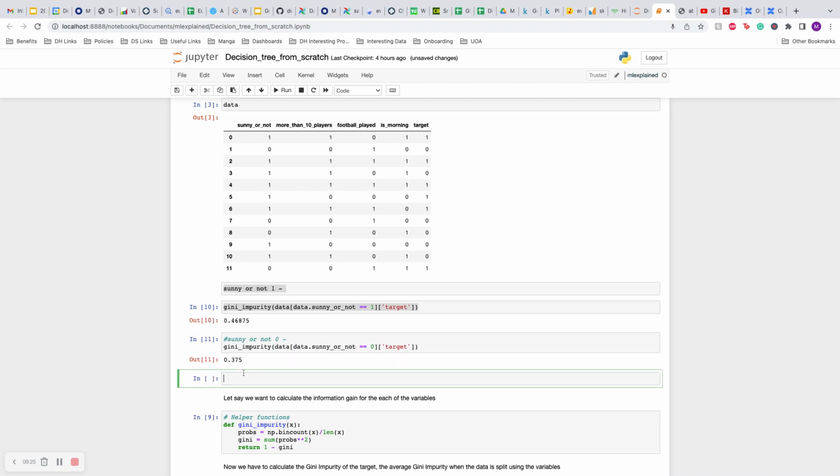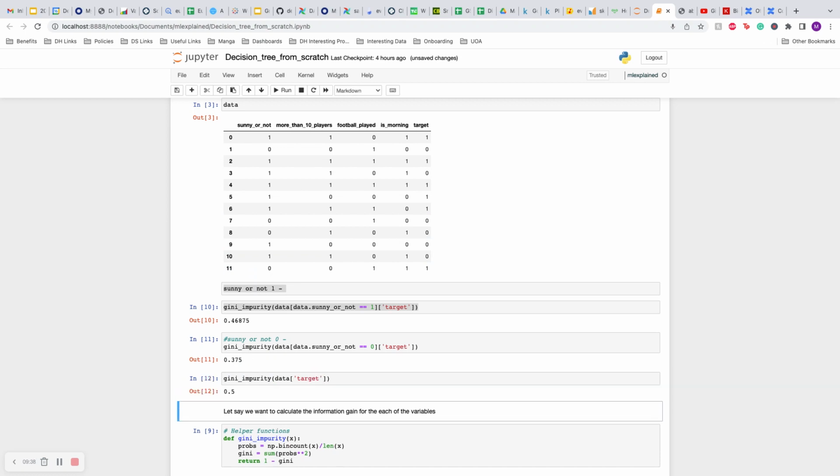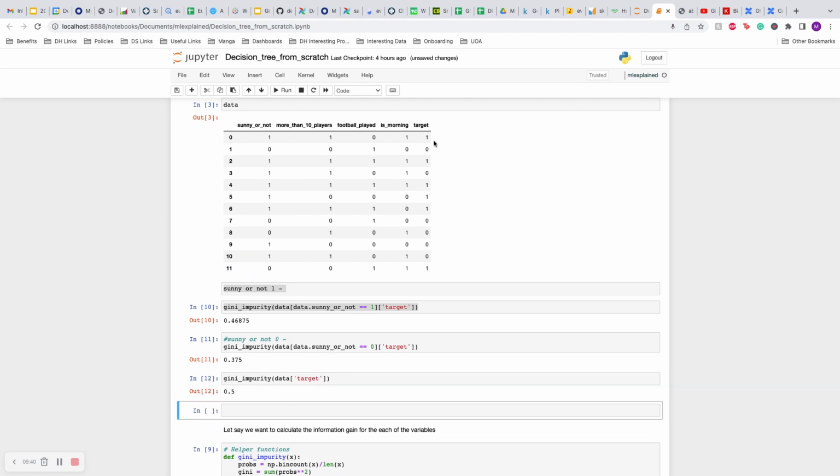The whole Gini impurity of the entire target is just the Gini impurity of data.target. Since there are 1, 2, 3, 4, 5, 6 ones and 6 zeros, essentially the Gini will be 0.5. This is not by chance, this was designed to be the case.